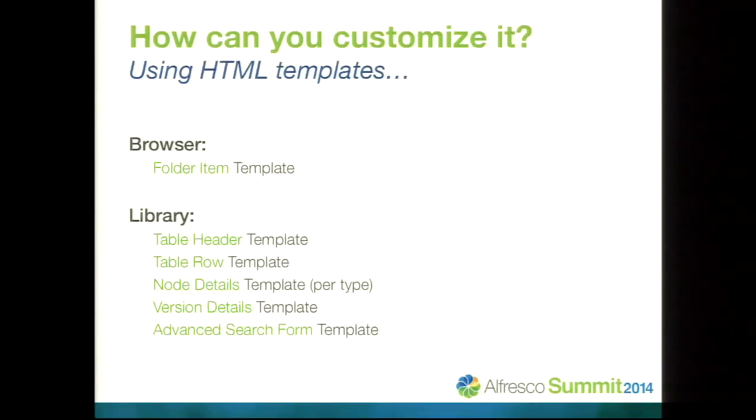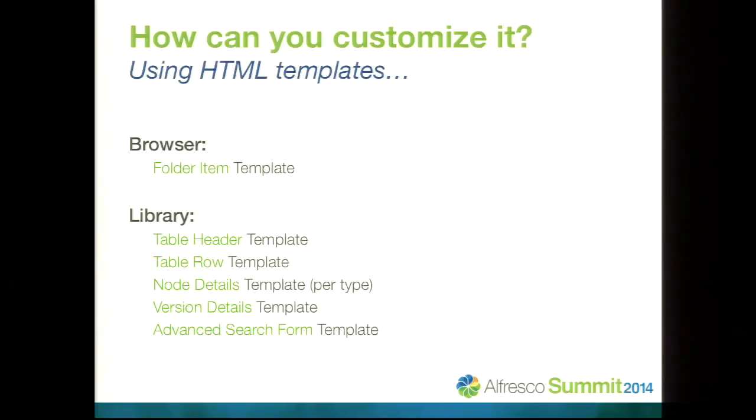And the most important way to customize that is using HTML templates. HTML is very simple. You can configure everything in the library just by adding a piece of HTML code somewhere in the page. For example, in SharePoint, you don't even have to repackage everything, re-customize everything, reinstall everything. You just have to pass a piece of HTML code in the page. So it's really, really simple.